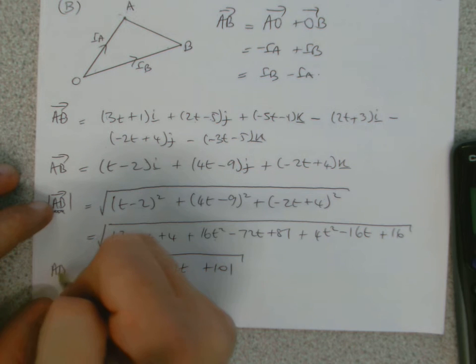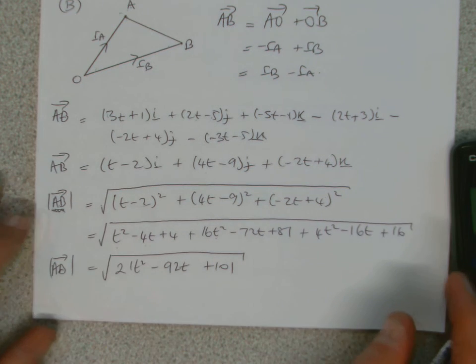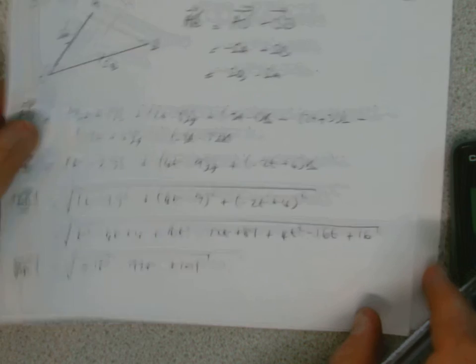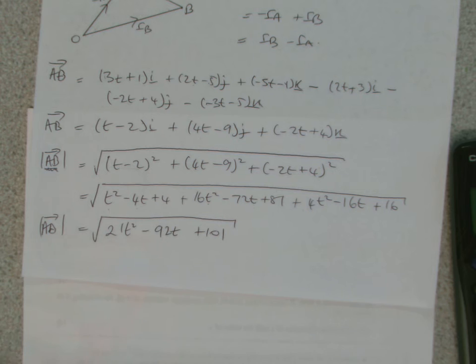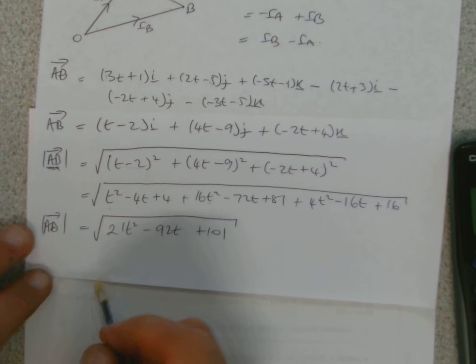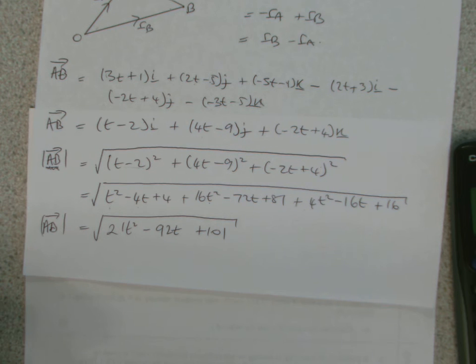So AB, size of it now, okay, the actual distance is this, right? Now, we want the distance when it's at its minimum, okay, right? Now, if you think about it, we want this at its least, okay? Now, think about how you get things at its least. Of course, if you think back to stationary points, to get the least value in the curve, you've got to do dy dx, haven't you? And then you set it to equal 0, like when the gradient is 0. Okay, so it's all about where the gradient is 0 and you get the least then. So we do the same here. We could say, if we differentiated this, we could get the least distance from that, right?